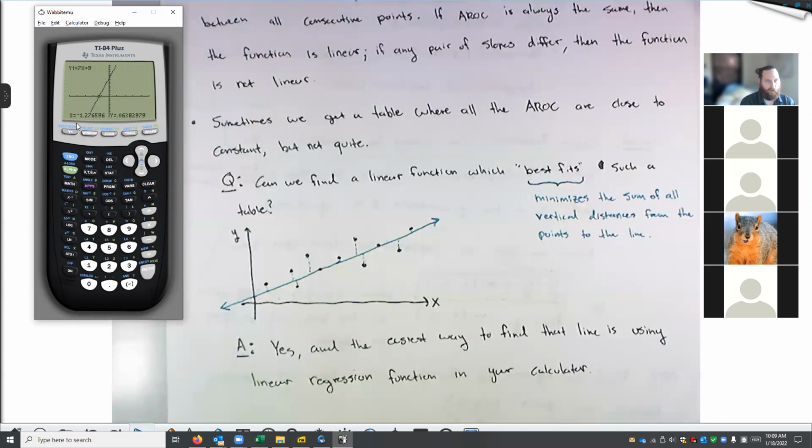So if I want to know where my graph crosses the x-axis, I'm looking for the point where y is equal to 0. So you see where my cursor is right now, the little trace cursor. The y value is positive. It's like 0.808, which is not 0, right? It's a little bigger than 0. And since we go down as we go to the left, if I go to the left a little further, it should get closer to 0. That is 0.063. That's pretty close to 0. If I go left a little further, oh, it's negative now, negative 0.68. So somewhere between there and there is my x-intercept.